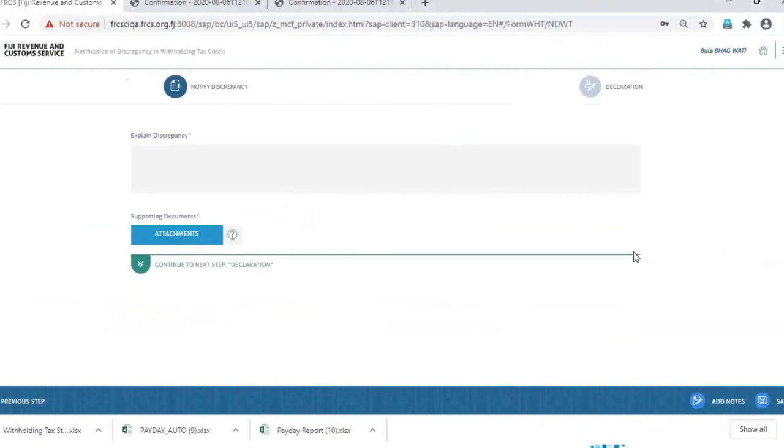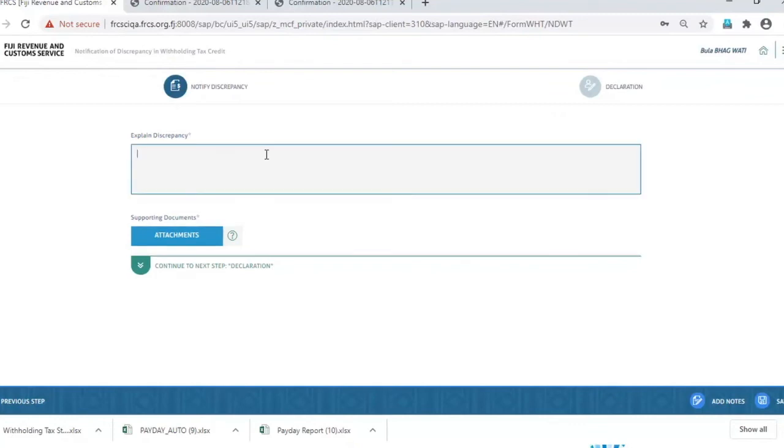When you click on that, the application form for notification of discrepancy in withholding tax opens up. As I mentioned, the notification of discrepancy is used when the taxpayer has viewed the amount in the withholding statement.